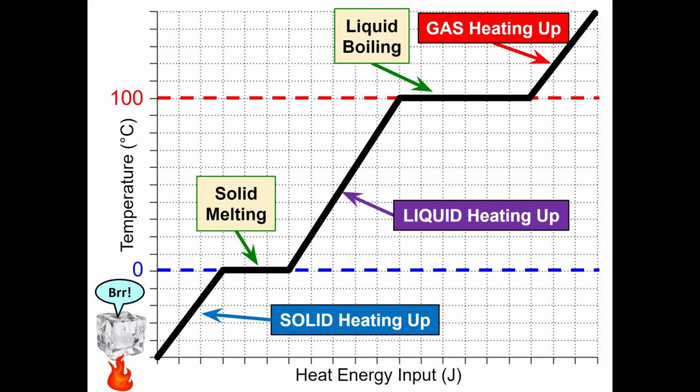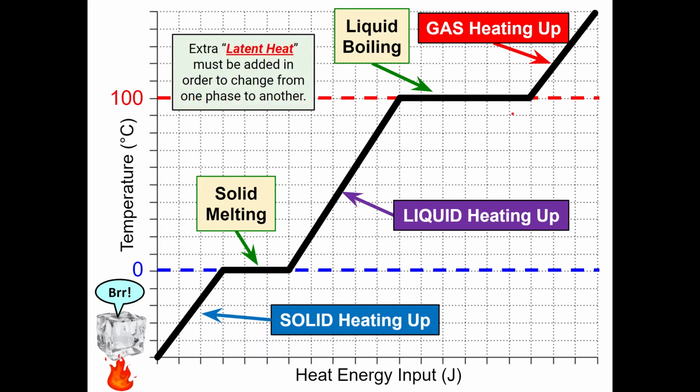Now remember that this was called a phase change diagram. Well, the diagram part means it's something visual, it's a graph, and phase change means it's pointing out that the phase change of melting and the phase change of boiling require some amount of extra energy. So what's the deal with the extra energy we had to put in?